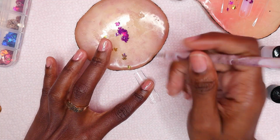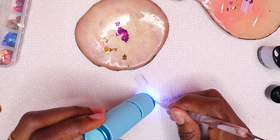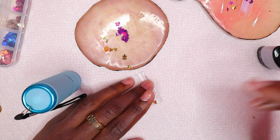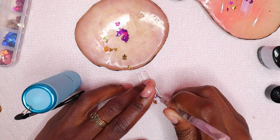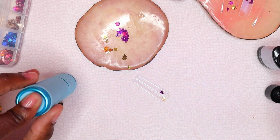Now I'm just going to be applying some more glitters to another nail tip. I think this one is the thumbnail. So I'm going to be doing the same thing that I did on the ring nail. I'm going to be doing that on the thumbnail. It's basically the same thing.